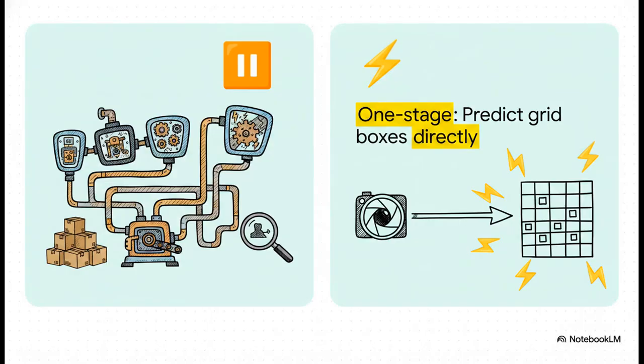To really get why this is so cool, let's juxtapose the two approaches. The old way was two-stage: propose the thousands of regions, then classify them. The YOLO way is one stage. It just divides the whole image into an S by S grid. Each grid cell is then put in charge of predicting bounding boxes, along with the confidence scores and class probabilities. Everything gets output in one giant tensor, mathematically represented as S by S by B times 5 plus C. It is elegantly simple, and man, is it incredibly fast.